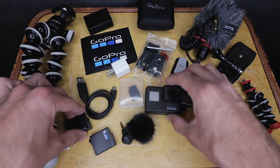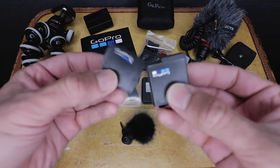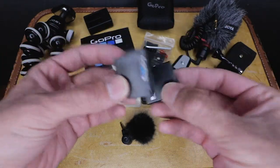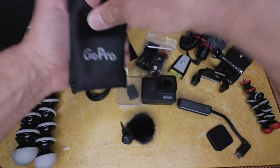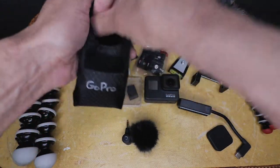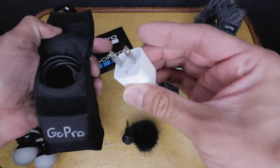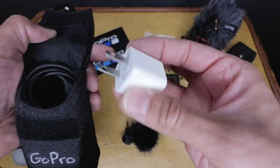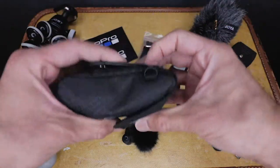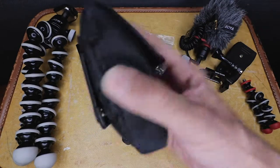When you get a GoPro, you need extra batteries — make sure you buy extra batteries. I have a battery in there right now and two extra batteries, along with my charging cable. I also keep one of these little Apple bricks, which are universal for charging. These are great because they're small. That's basically my GoPro essentials right here — this is like the life of the GoPro.